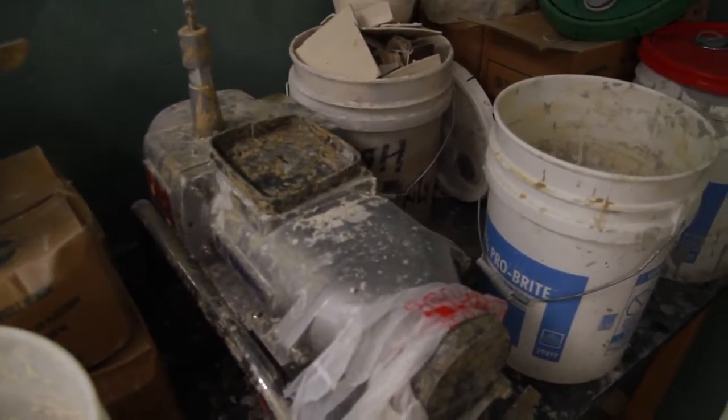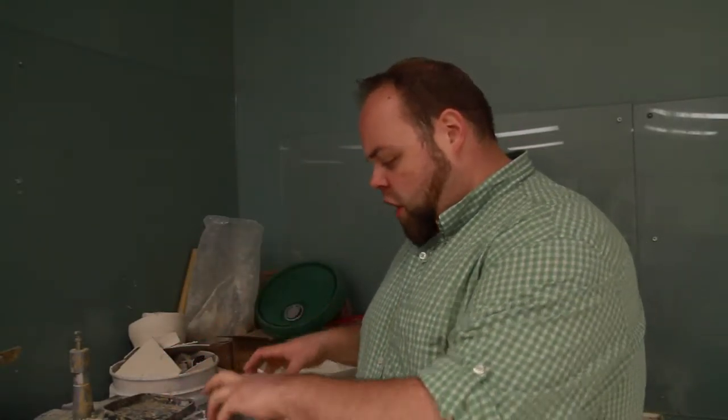I've had to actually take this thing apart like 5 or 6 times, because as you're working with a pug mill, you will have clay that dries up inside of this thing. You have to take the whole thing out and clean it out, because depending on the type of clay you're using, you don't want to mix the bodies together. For me, I have 4-ish clays. I think there's 5 clays in the whole room, but 2 of them I mix together all the time. It's not a big deal.